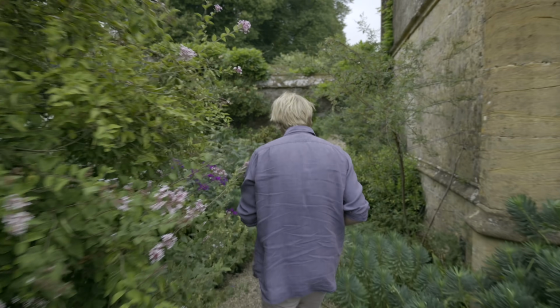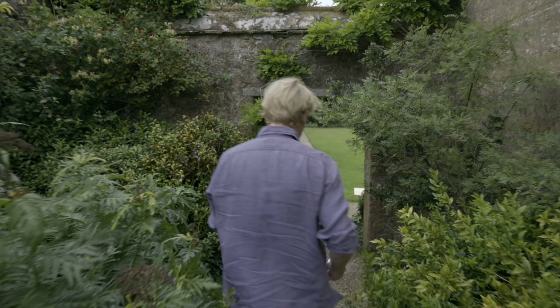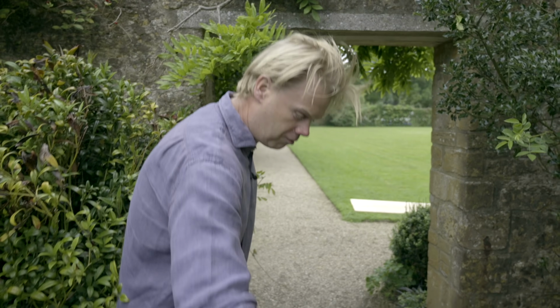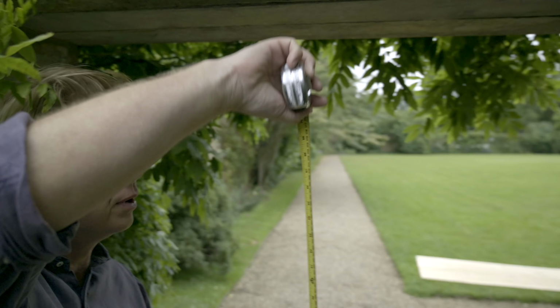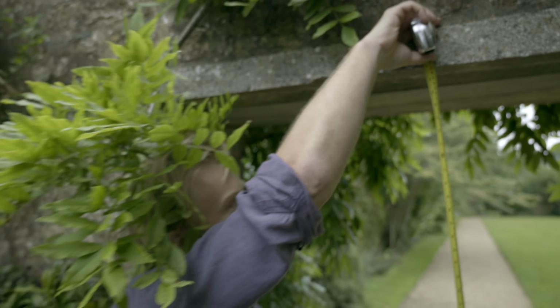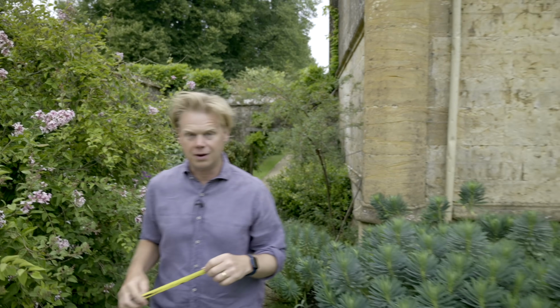The problem, of course, is that it's not just the height at the point of the entrance here. It's also the height of the gravel further back. Let's have a look. Oh yes, look at that. It's very close indeed. It's almost exactly 2 meters or 200 centimeters, which doesn't include the little bit on the top. So my verdict is it's probably not going to work, but we do at least have a backup plan of putting some scaffold in if all fails.